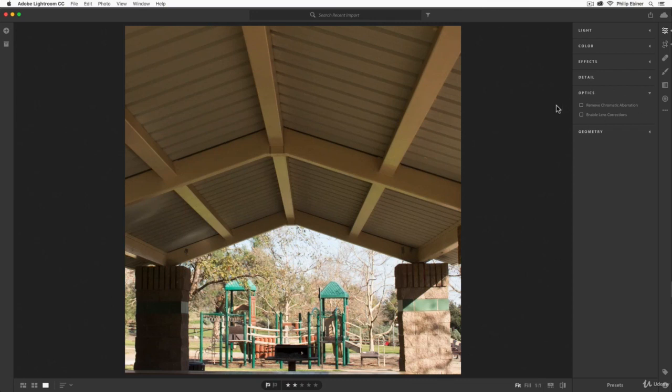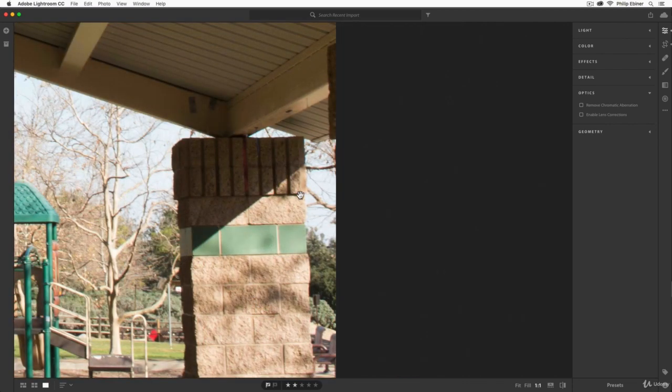In this lesson, we'll learn about the optics options. So first we have remove chromatic aberration. Chromatic aberration is a distortion that you get along the edges of things when using a specific camera or lens. You might be able to see very subtly that along the edges of these pillars is a little sort of pinkish magenta line. It'll appear as sort of magenta or green. And if you ever see that line, you can turn on the remove chromatic aberration to get rid of that.